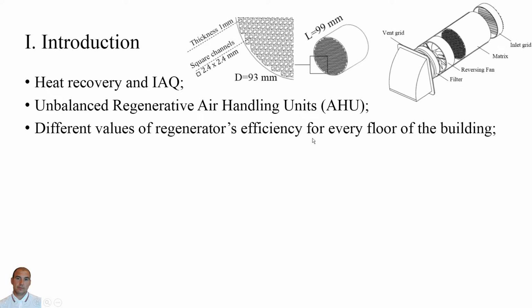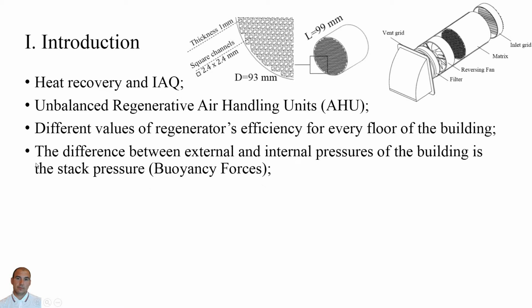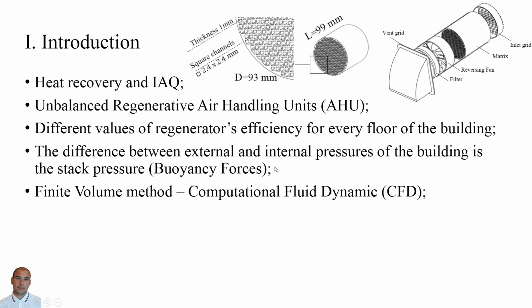regenerator's efficiency. The difference between external pressure and internal pressure in the building is the stack pressure, the pressure difference created naturally by the density difference from the air temperature change, also called buoyancy forces. Unfortunately, these buoyancy forces in a multi-story building influence the efficiency of the regenerator and create different airflow into the air handling unit and different air change rate on different floors of the building.